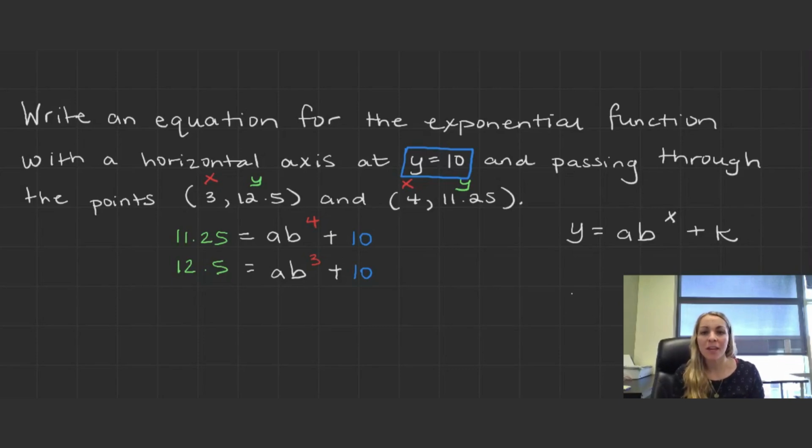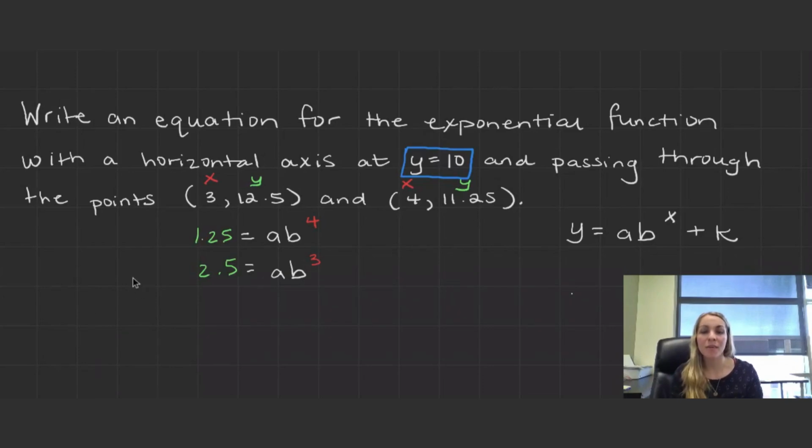So the first thing we need to recognize is that if I want to do any sort of elimination to get rid of these a's or b values, I can undo that with multiplication. However, I cannot do it with these addition signs in here, because if I drew a division sign through here right now, I can't undo addition with division. So what I'm going to do is start by subtracting this 10 off of each side. So I'm just going to take 11.25 minus the 10 and the 12.5 minus the 10. So that leaves me with this.